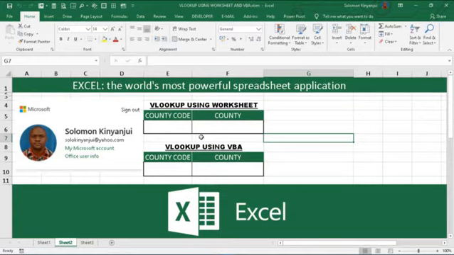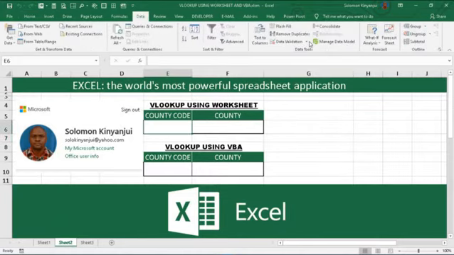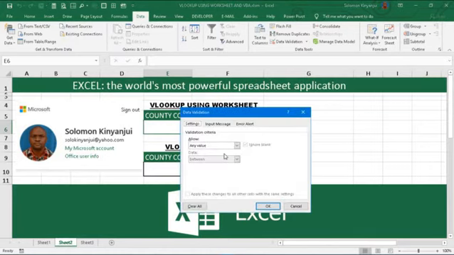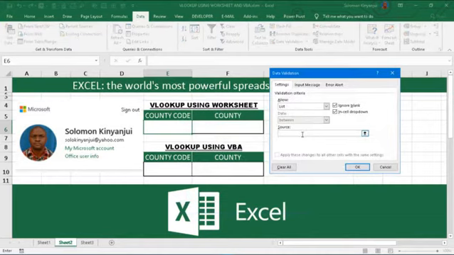Here we are going first to create a data validation. To do that, in the tab here we click on data, then data validation, then select list, and here we are going to put the county code.